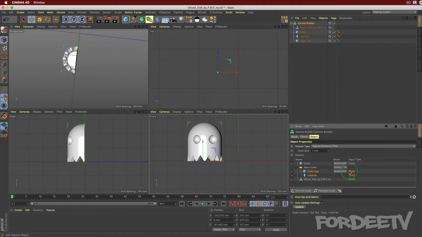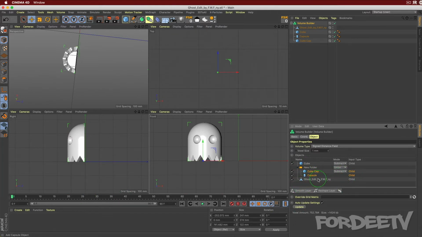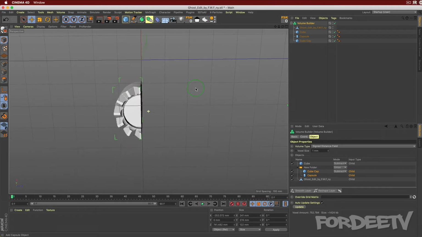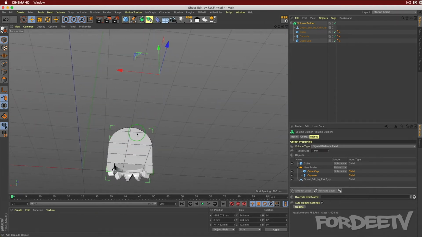And now the folder, the totality of this operation basically is saying, take this capsule, and then I'm just going to select union and then subtract this square, which only intersects the capsule here. And after you subtract it, take the totality of this folder and add it to this model. So now if we come back over here to our perspective view and I click and I drag, you'll notice we now have a back, and you'll also notice that this is where the cube stopped right there. Now we can decide if we want to change that.